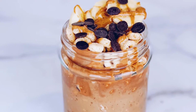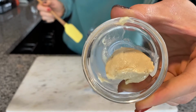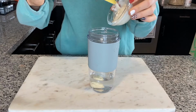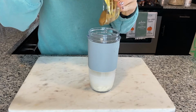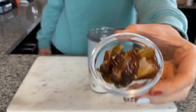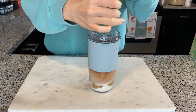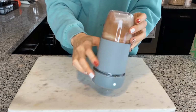Next, we have the chocolate nut butter oats, starting with half a cup of water, half a tablespoon of Joy, 2 tablespoons of vegan vanilla or plain yogurt, 1 tablespoon of nut or seed butter, half a tablespoon of cacao powder, half a teaspoon of vanilla, and then 1 to 2 medjool dates. A little sprinkle of salt, put the lid on, and blend it all together.